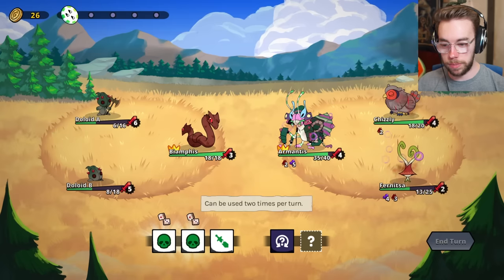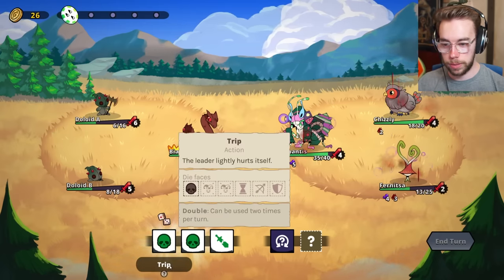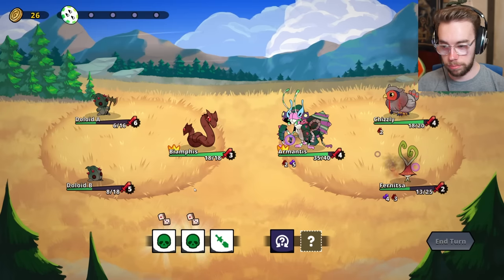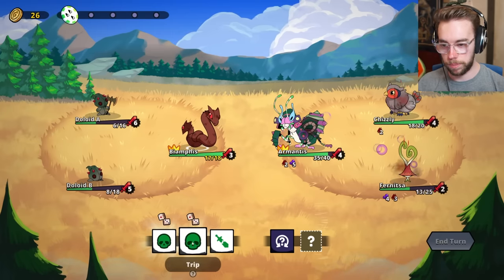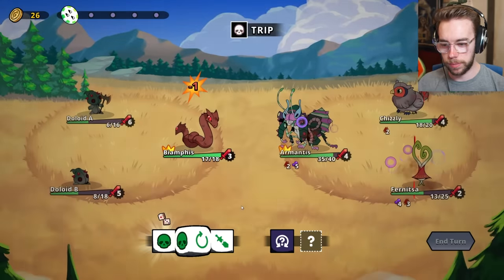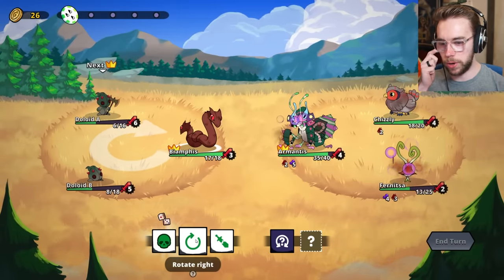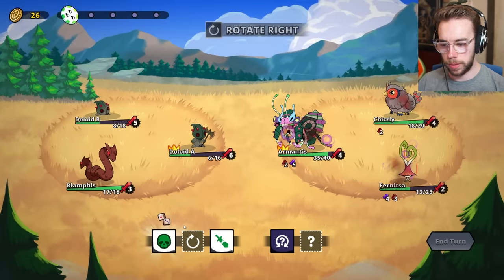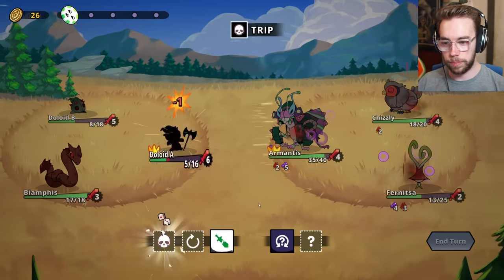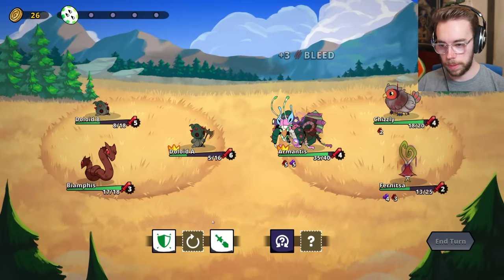I could use Trip to try and re-roll these. Do I want to do that? Unsure. It's only 1 damage. Let's try. We did get rotate. So we get Deloid A in the front here, who will trip, apply 3 bleed to somebody. Our Mantis, we like that.